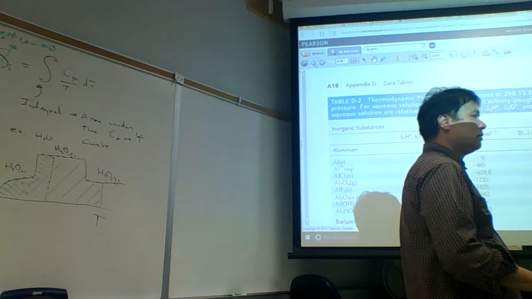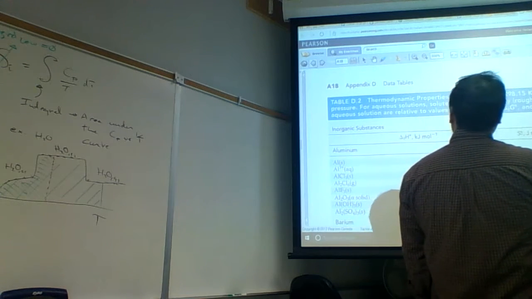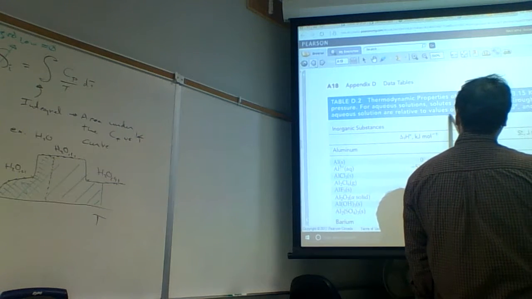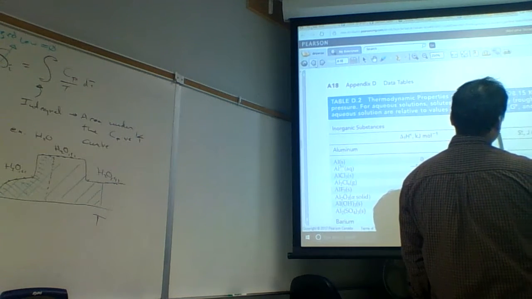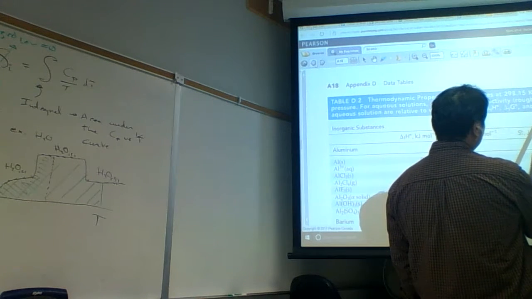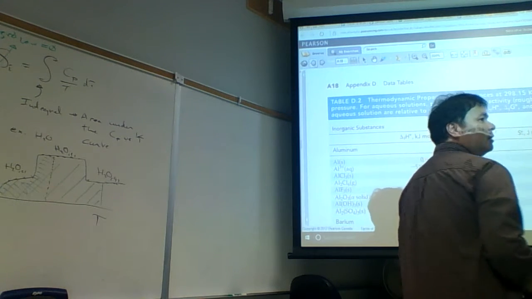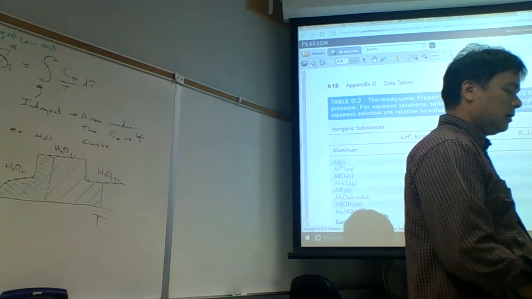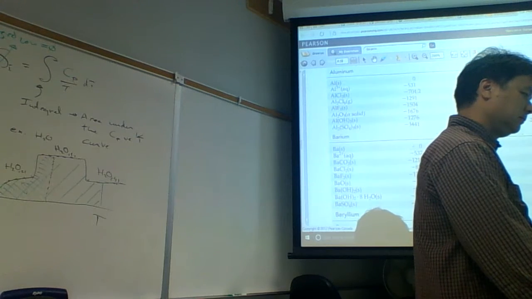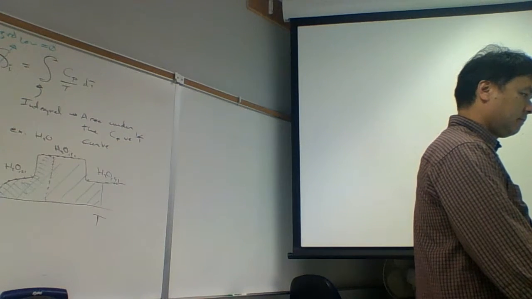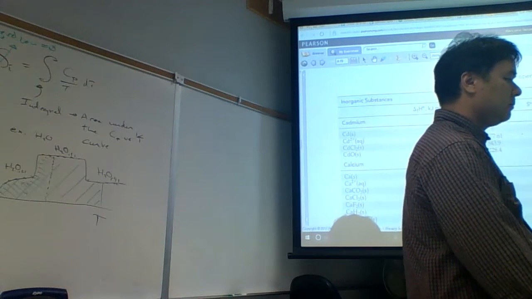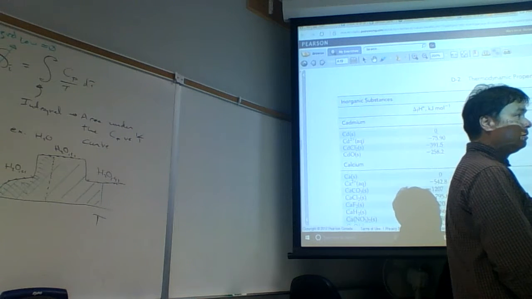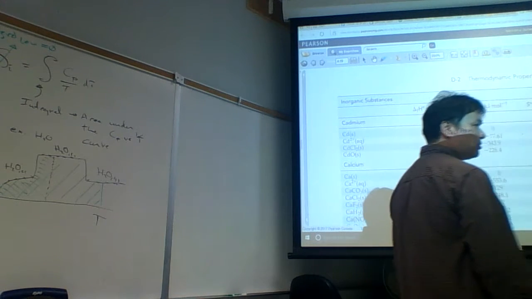Is that it? Let's see. For aqueous solution solutes, the data for ions in aqueous solution are relative to values of 0 for delta HF, delta G naught, S naught for H plus. And so we ran into the same scenario. The same scenario happened in Chem 1A. Eric, do you remember it? Not too well. I think there was one. The same scenario happened because that's impossible. You know, the lowest entropy we can have is 0, right? And so how can we have a negative entropy? We can't have a negative entropy.